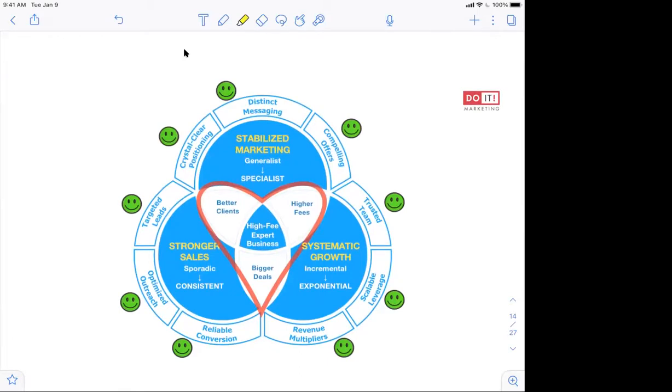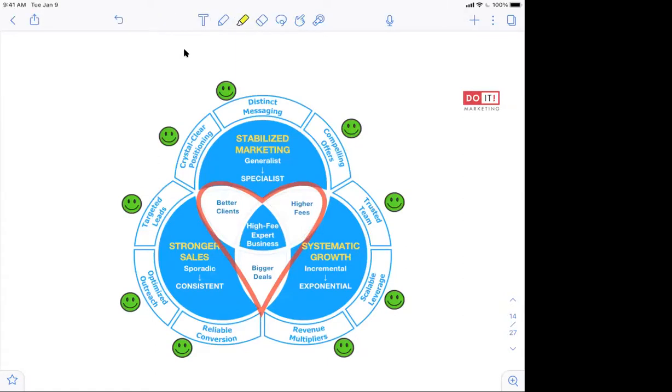Put one word in the chat. In all of these areas where you were doing 0, 3, 5, 6, let's say it was just 9. I'm not even going to raise the bar to 10. Let's just call it 9. Let's say you're 9s across the board. Give me a feeling word. What would that look like with the crystal clear positioning completely dialed in?